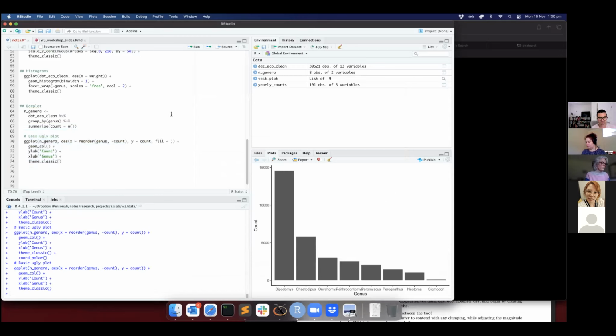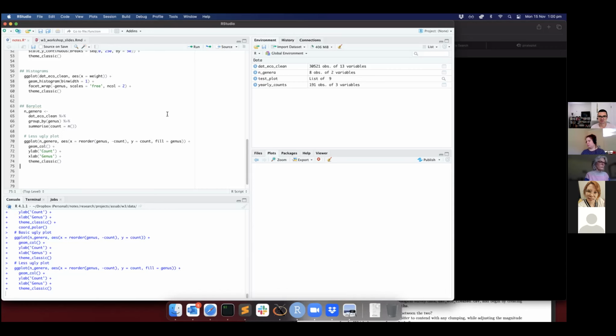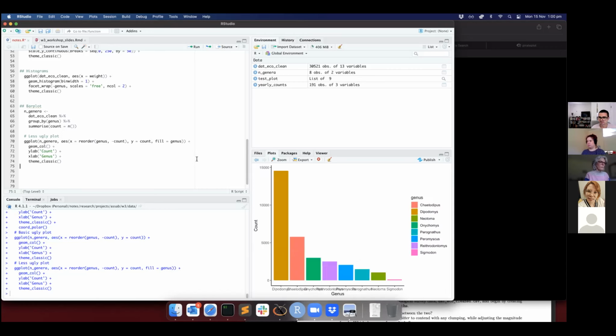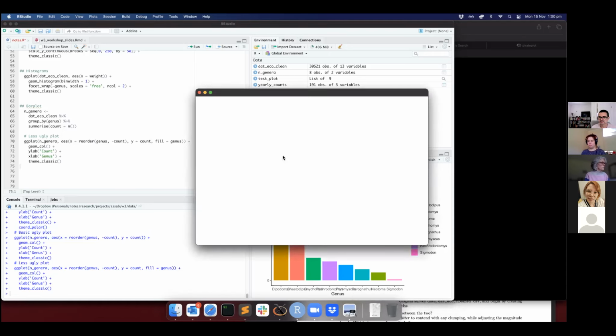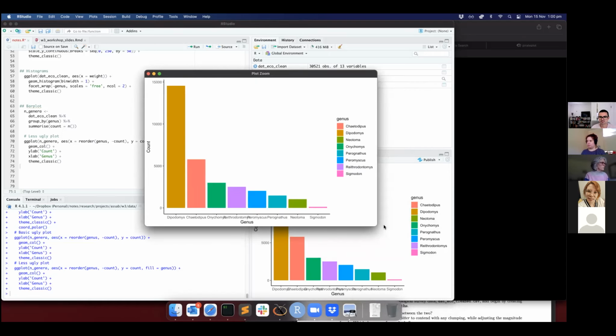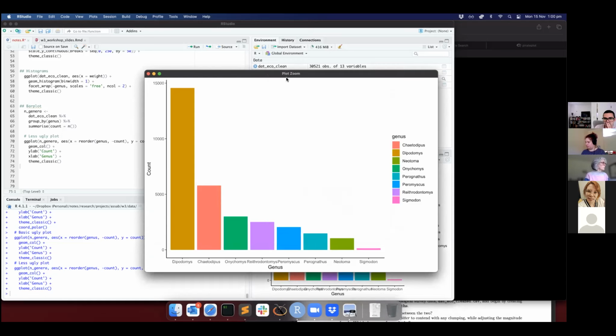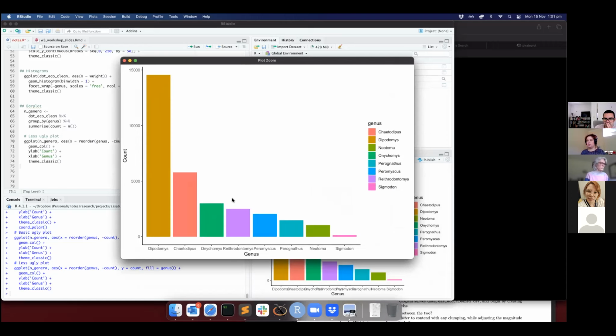Fill equals, add some color. So that's completely redundant and pretty ugly. But that's how we would do it nonetheless if we wanted to. Gosh, the default palette, they really need to change. Garish.